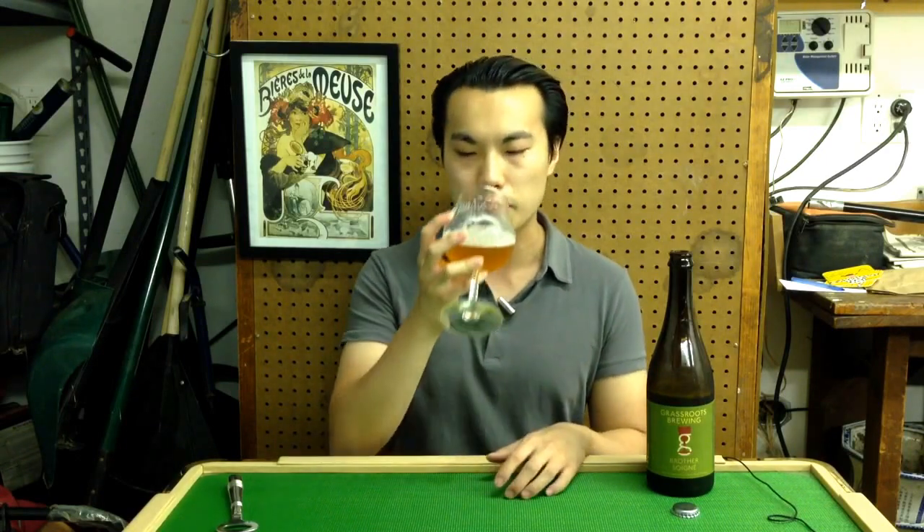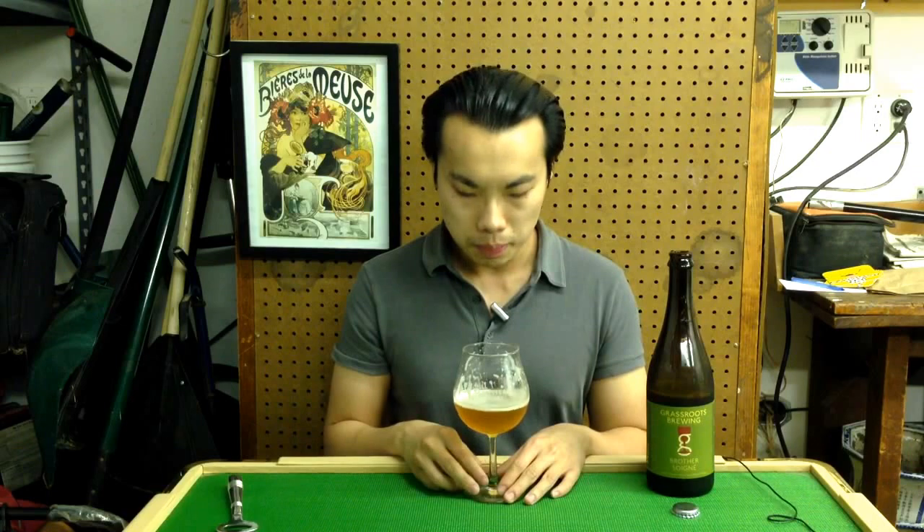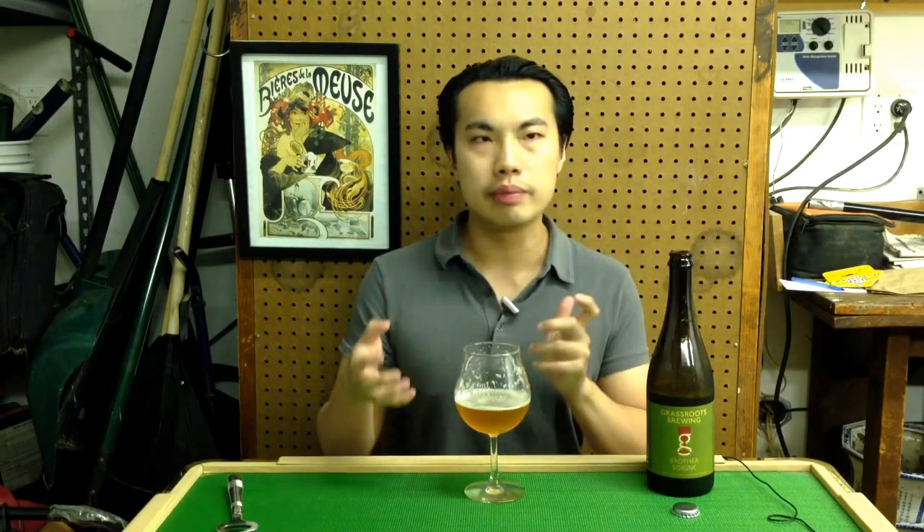It almost drinks like champagne — lots of tiny bubbles. Really wonderful mouthfeel for 5%. Not too puckery, but a wonderful mouthfeel. The funk quality is coming in along with a little bit of lime zest. A little bit of the hibiscus drying bitterness is coming through. Blood orange is pretty hidden — I wouldn't guess there was any blood orange in this beer, but maybe there's a little candied citrus note I'm getting from it.